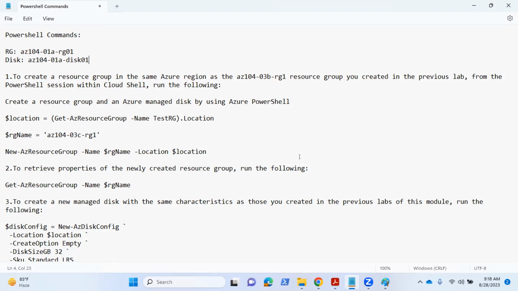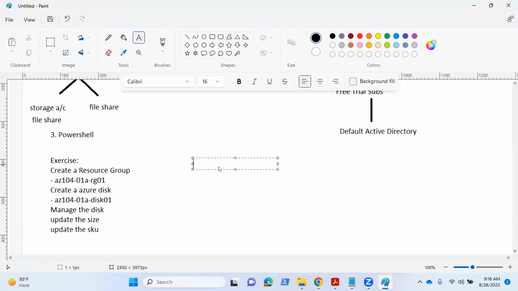Before that, I told you that when we use PowerShell, we have variables. Now variables means we are defining something, we are defining a name of any resource or anything. So that comes under the variables.